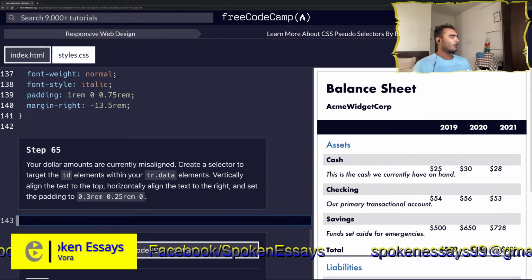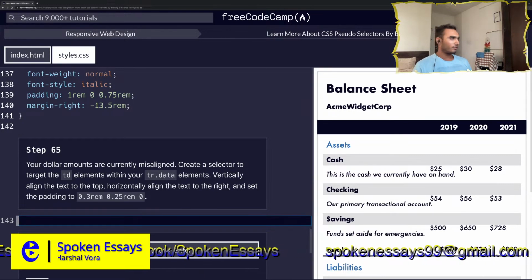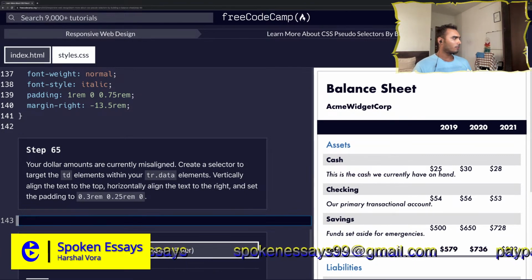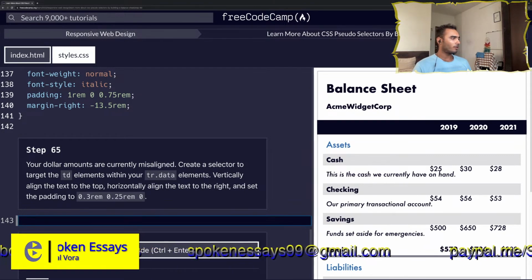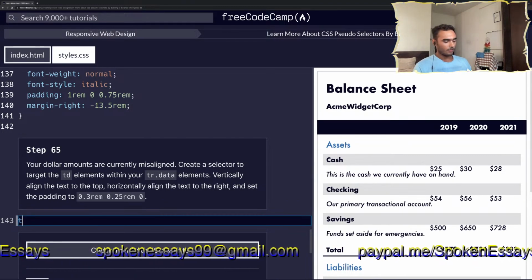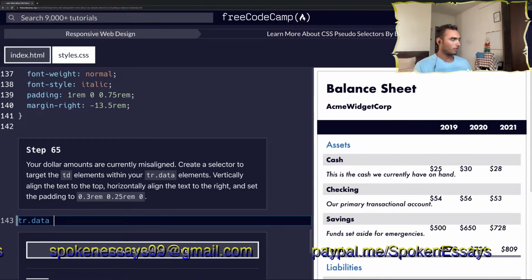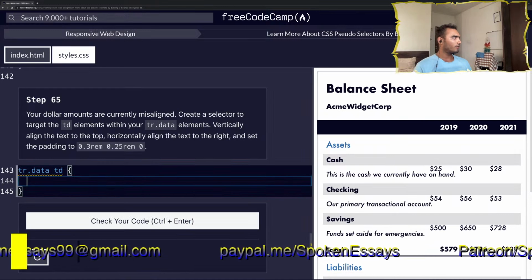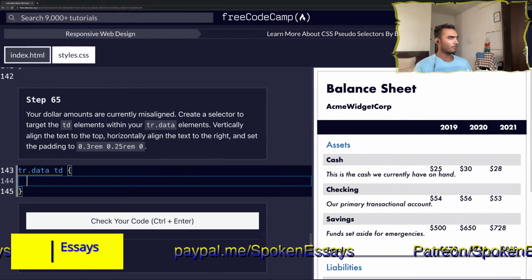Your dollar amounts are currently misaligned. Yes, that is true. Create a selector to target the TD elements within your TR data elements. Yeah, that's easy. tr.data, then td, then vertically align the text to the top.